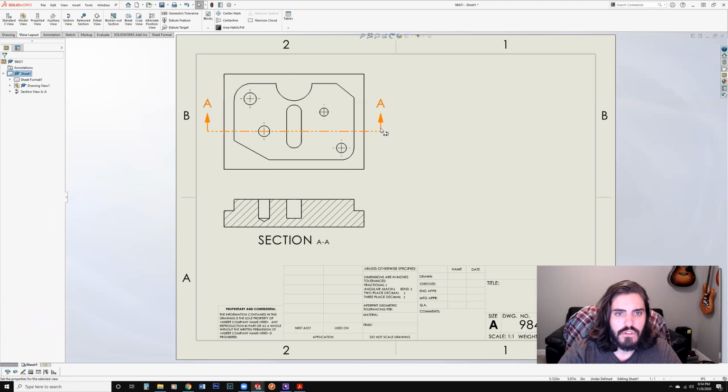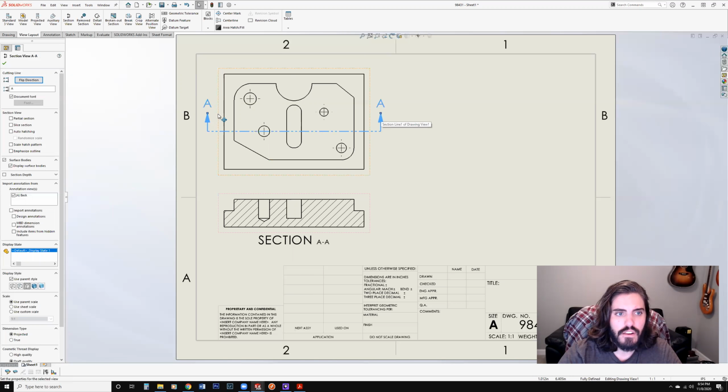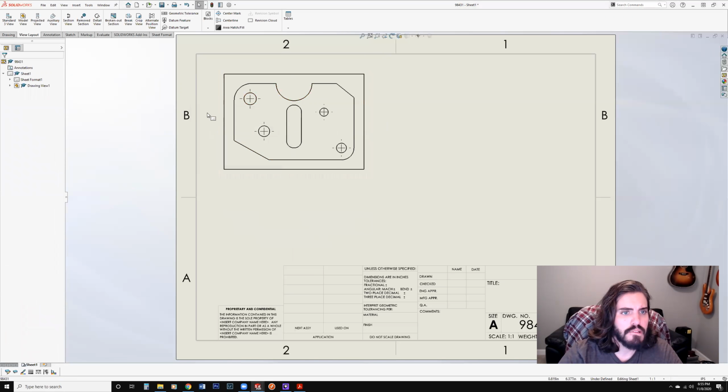It's not getting these other holes here because you can see that that line is not going through it. I can also change the direction of this by clicking on the section view itself and then clicking on the point of the arrow, double clicking on it so it goes the other way. I'll have to rebuild it if I want it to flip. But I'm not going to deal with that one right now. I'm going to show you guys how to draw a more complicated one.